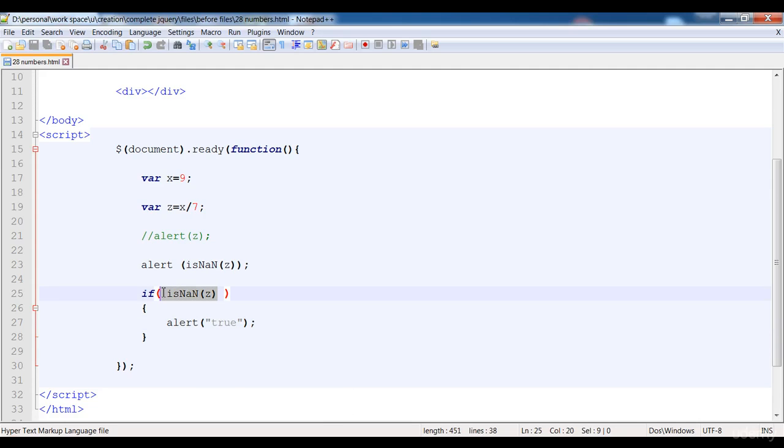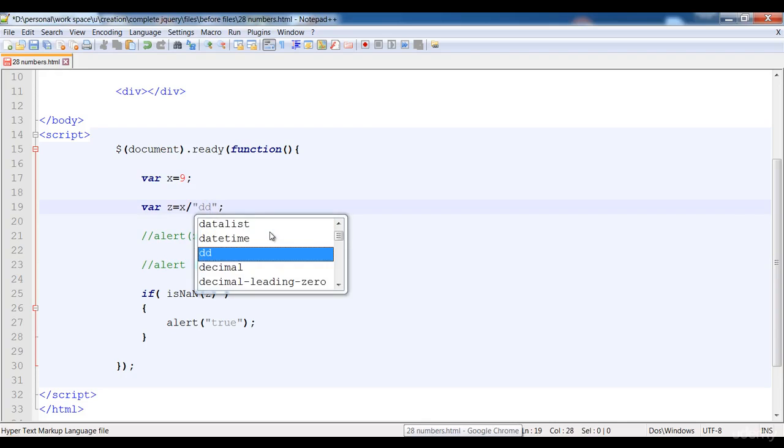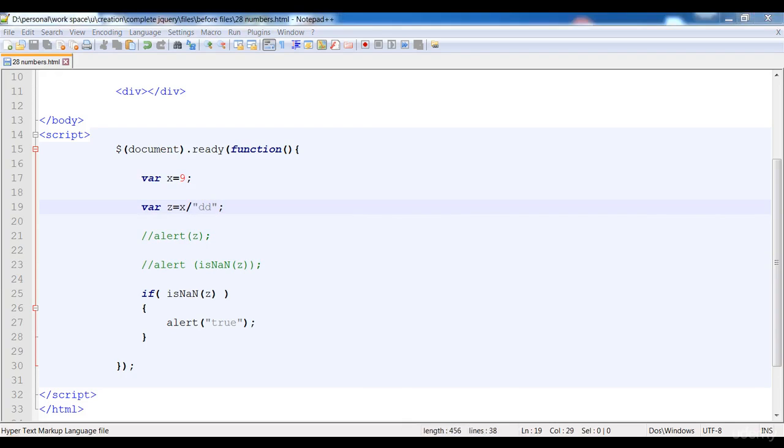When this function returns true that z is not a number, z is NaN, then it will print this, because this statement is returning true. So in this way you can use these things. Here I'm going to do this to show you. Here it is a real number, so that's why here is the string, then it will print this.